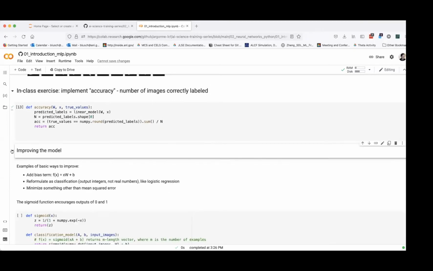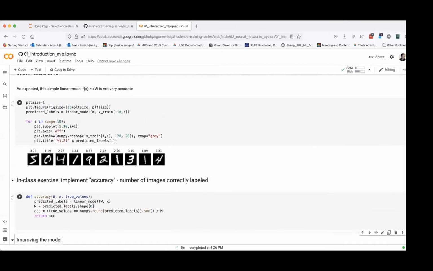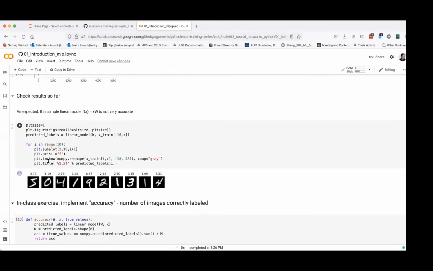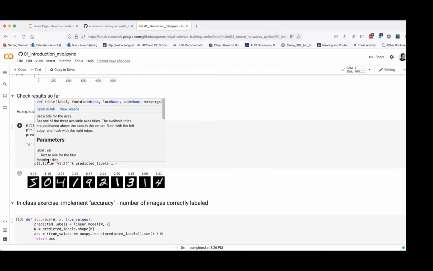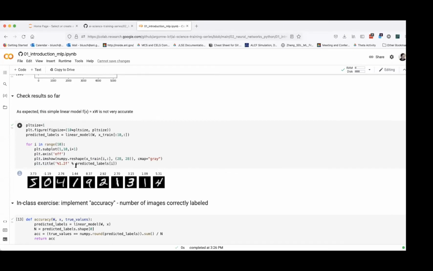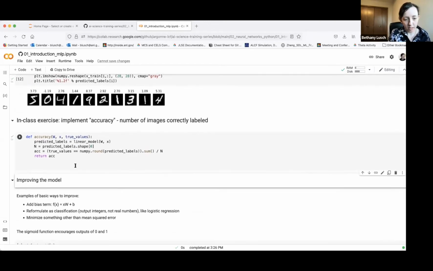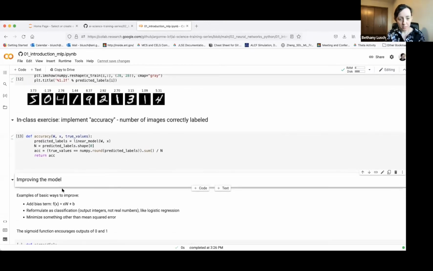I had a quick question. Should we also include something in the model to make sure that it doesn't predict, for example, a negative value for the 0 class? Because right here it predicts -1 as a score. Yes, that is a great point. So I'm going to talk about that next, that this model doesn't make a lot of sense for classification. And so I'm going to introduce some improvements to the model that make more sense for this problem and make the model more complicated.